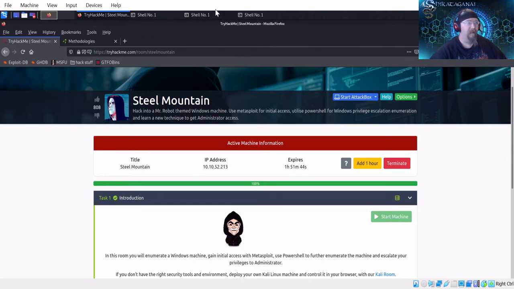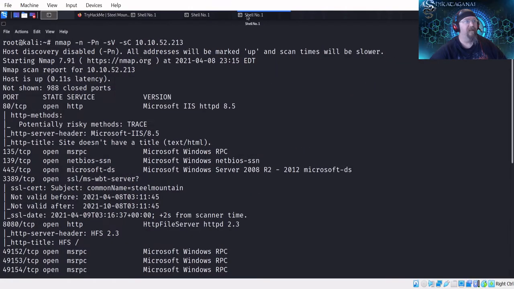Nmap is a port scanner. If you don't understand what ports are, think of them as entry points into the computer, and there are 0 through 65,535, I think is the number. If I have a web server waiting for a connection from me, and let's say it's unencrypted, it's going to listen on port 80.